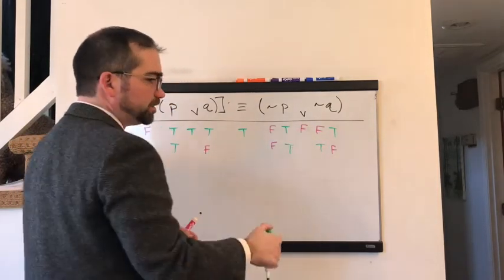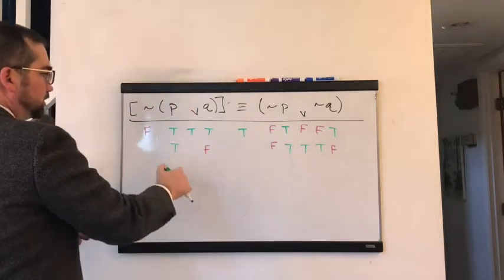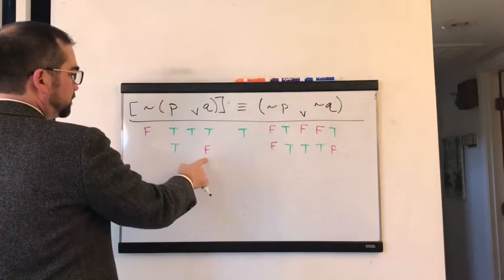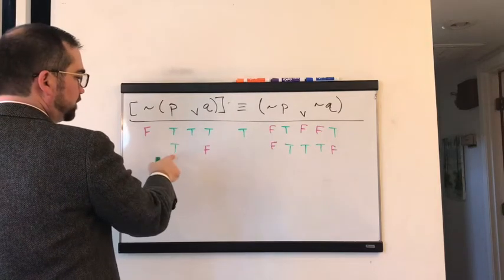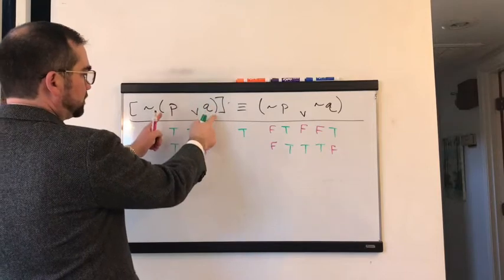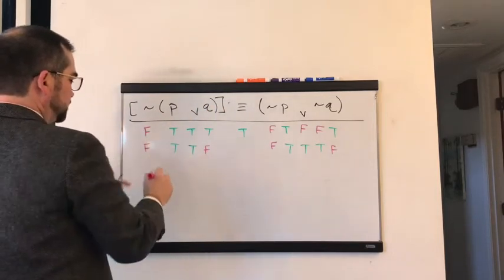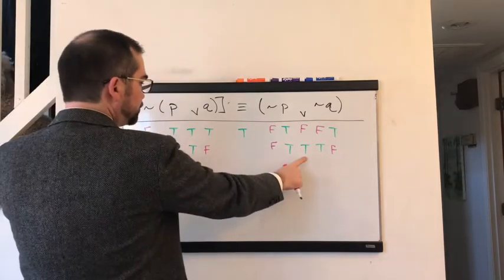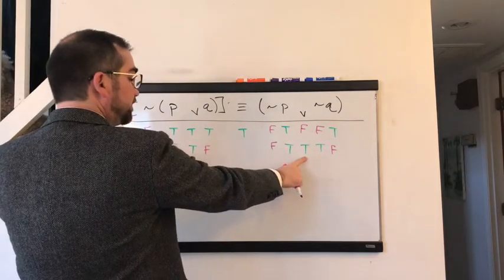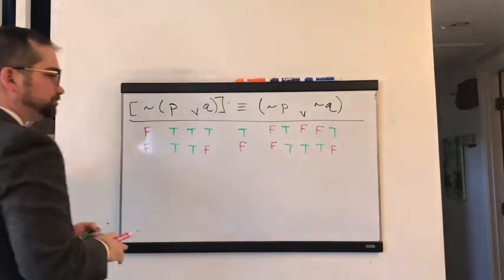Because it's an OR operator and we have one true, the OR is true. All right, over here we have true and false. We have an OR operator. Since one is true, it's true. But we're negating this whole thing with the OR operator. So again, this one is false. All right, so we have false and true. The truth values don't match. So it's not biconditional in this row.